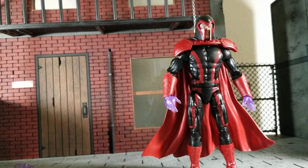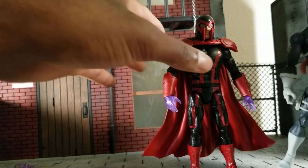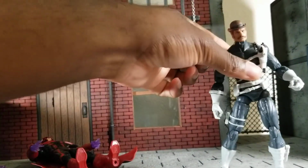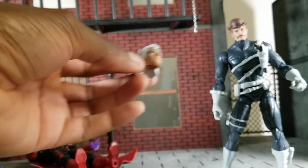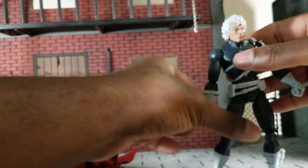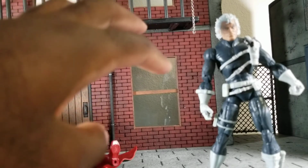And speaking of which, since I do not have the Jubilee Toys R Us exclusive Magneto, the reason why I have Dum Dum Dugan, the Shield Agent, is that particular Magneto used this body, which is actually the face-off Punisher body from Toy Biz. I had that because I know some people want to know, will this Magneto head fit on that old Toys R Us exclusive Magneto? And let's find out. So yes, it does.